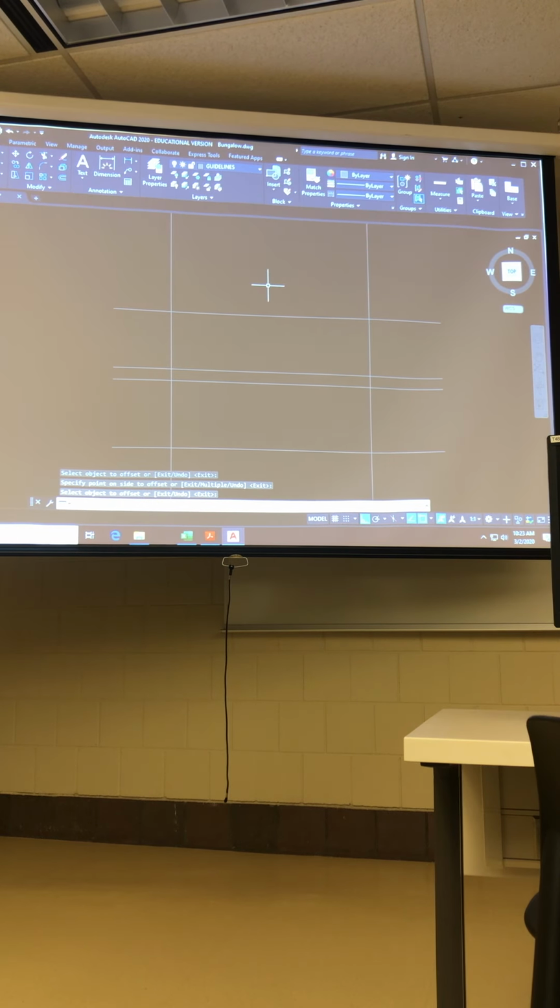And there I have all of the datum elevations from the main level on up, okay? So everybody with me so far? Okay.